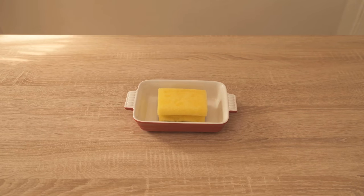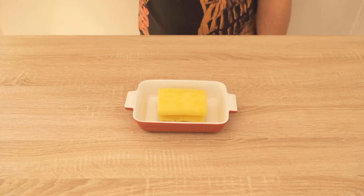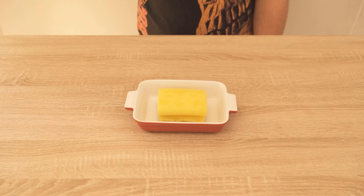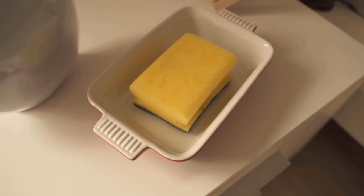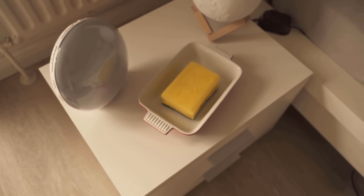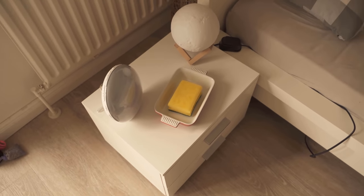If the whole thing is prepared, you can put it where you want — somewhere in the apartment where flies or mosquitoes appear increasingly. For example, in the bedroom if you do not want to be disturbed by mosquitoes at night, or even in the kitchen. You can put it on a windowsill so that in the best case they do not even come into the apartment.